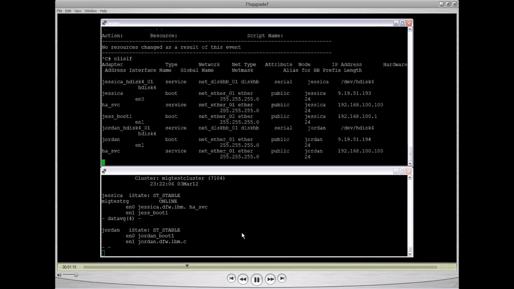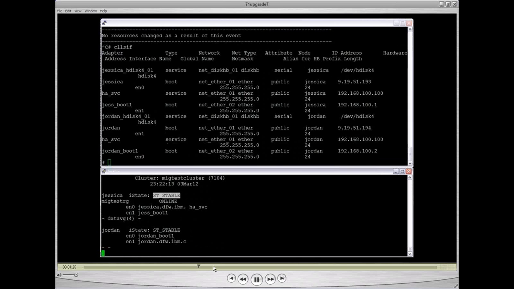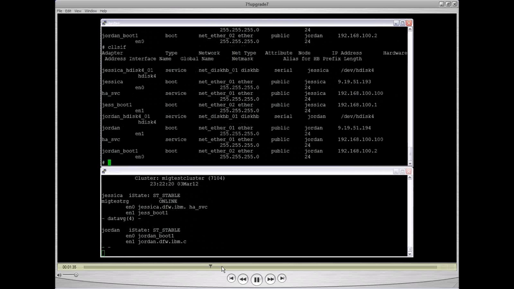Now, the one other thing I wanted to show, which you can see here, I told you before that the disk heartbeat is no longer supported in version 7. And part of the migration completion process is it's going to remove that disk heartbeat network for you. So as soon as I finished joining the cluster, I'm checking the cluster topology and it still shows up. Now I can also tell you all I do is run this command several times and it takes about a minute from the time the migration says it's complete as far as both nodes are in the cluster and running.